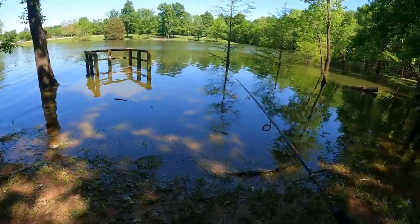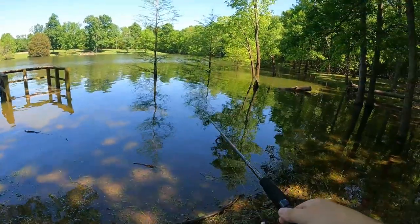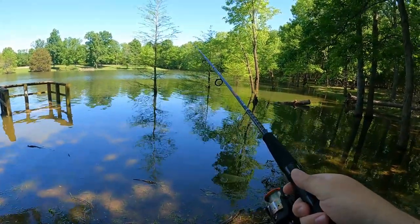I keep throwing my bobber right in the spot where I want to throw this, so I'm just gonna chuck it out there and see if anything's out there. I doubt it, but you never know what's sitting over there waiting for a big worm to fall down real slow.